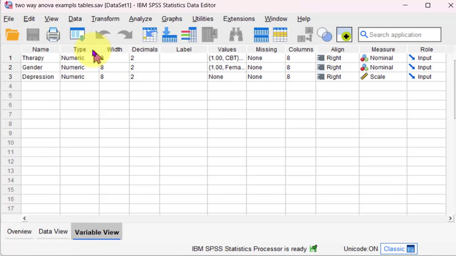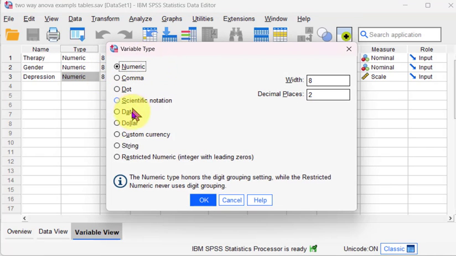Keep that in mind. Okay, second column is the type. We're basically using numeric numbers. That means numbers that have either a scale value or a grouping value. We'll go over that here in a second. But they can be changed. Like if you want somebody to type something in, like what state you were born in, or what's your favorite rock band, you could change these to be string.